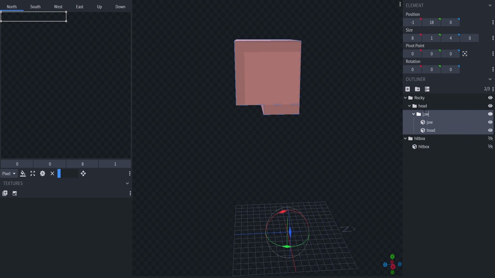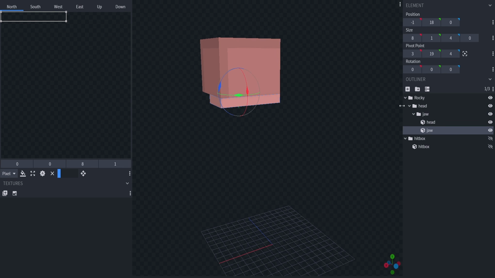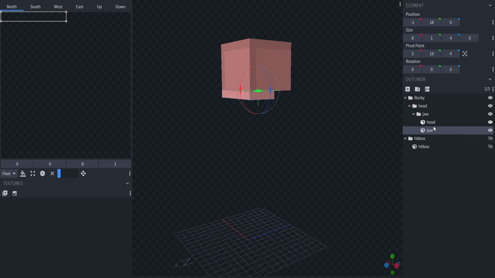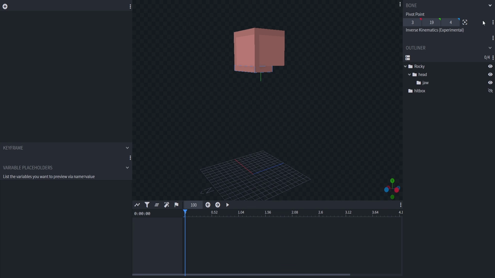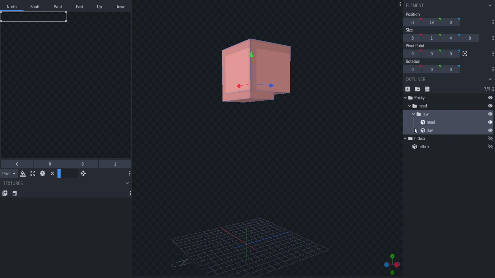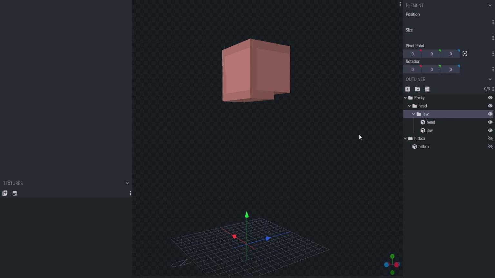it jaw. The reason I'm doing this is because each folder is a bone and an armor stand within the game. So the game's going to be looking for the folders instead of an individual cube. As you go into animate, it'll reference the folder as well as the actual bone structure. So it doesn't care about each little cube, it only cares about the folder. What's in the cube is going to be as one giant mesh together.